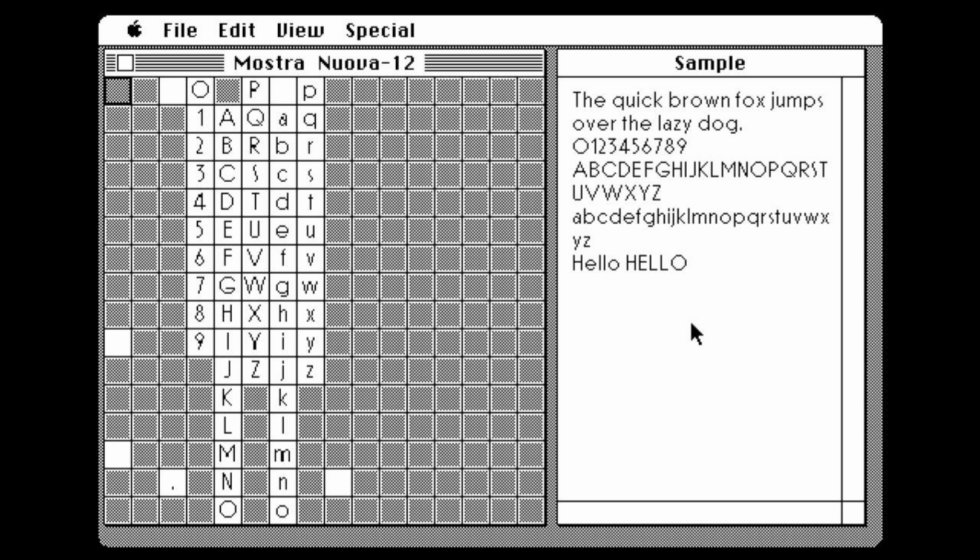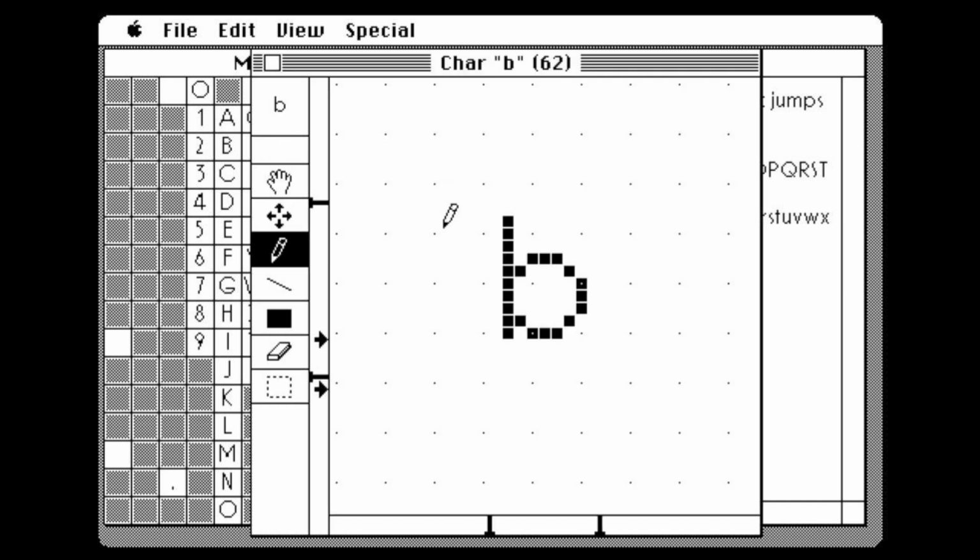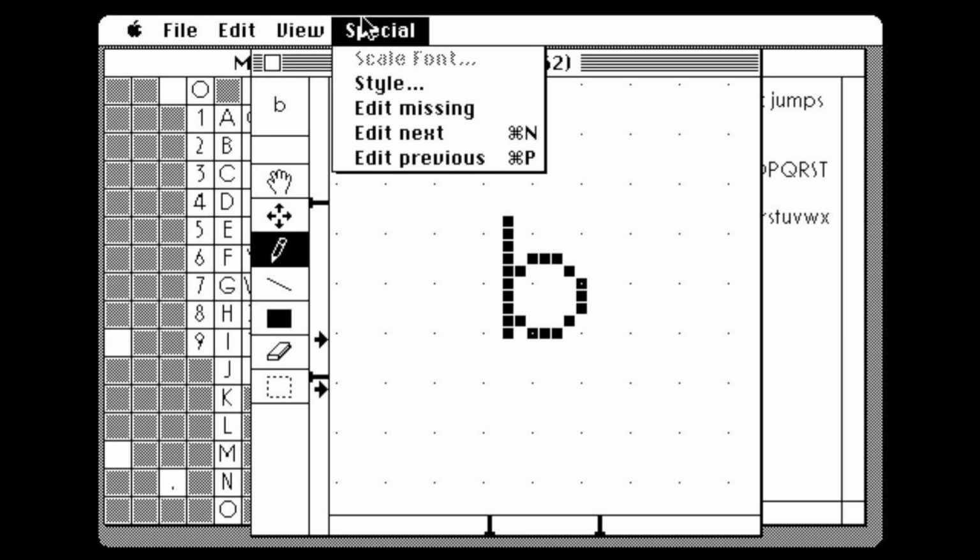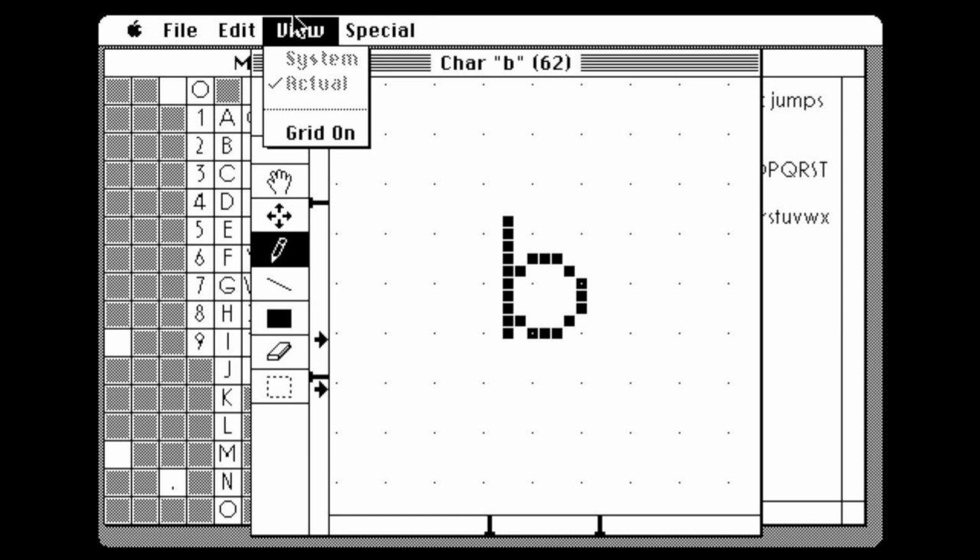Now this is a little tricky to do in this program because it doesn't have any way to, like let's say you have a character like the B here and you want to make the P or a D or a Q, you would think you could just copy it and flip it horizontal or vertical, but those functions don't exist here.